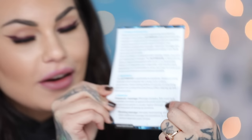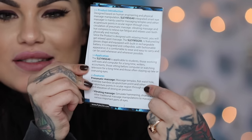This is going to massage the temples — massage temples, comma, fish waste hole. Right here. Fish waste hole. It says it's great for those working with eyes: writers, accountants, watching television for a long time, and those often staying up late or overusing eyes. It comes with this removable washcloth so you don't get it dirty if you are wearing eye makeup like me. Attach removable cloth.